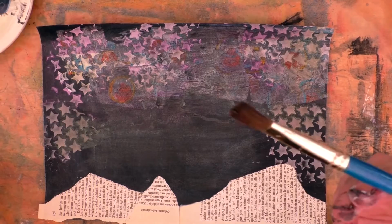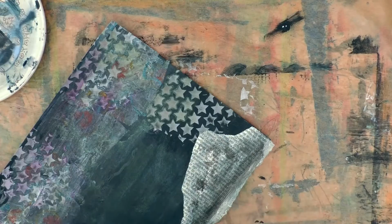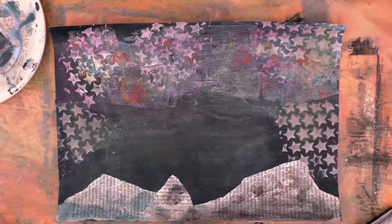Now, I did feel that the hills or the mountains there were a bit too stark in terms of the colour, a bit too bright. So I just took some colour and added it on. And there I'm just cutting off the rough edges.